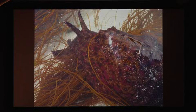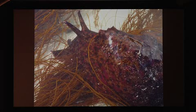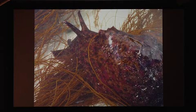This is the sea hare. These guys are related to nudibranchs, but they have an internal shell, a very thin, papery internal shell. They just go along mowing down the grass and seaweed. They can get pretty good sized. Another interesting thing about sea hares is that if you disturb them, if you accidentally step on one, they release this deep purple ink, much like an octopus would, kind of a defense mechanism. That comes from some of the red algae that they eat.